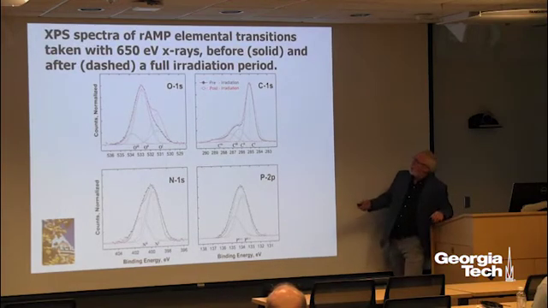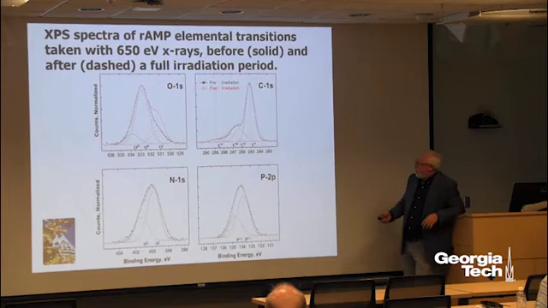So we've looked at the oxygen 1s level, the carbon 1s level, the nitrogen 1s level, and the phosphorus 2p level. And you can see that there is a well-defined change. The black part of this curve is before radiation, very first run. And then you irradiate it for a while, and then there's a post-irradiation plot here, which is in the red. And then this can be deconvoluted into a number of different components. You can see O1, O2, O3. There's a well-defined process for doing this deconvolution.